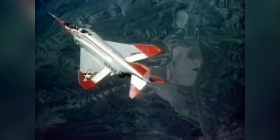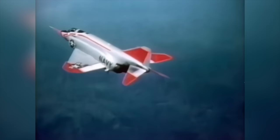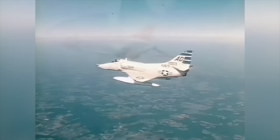The aircraft was in every way exceptional, and it's a pity that no place could be found for it. The loss of the order was not only discouraging to the engineers, but a threat to the viability of Vought itself.